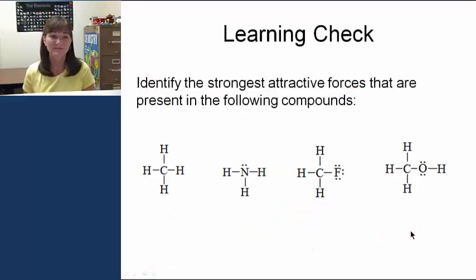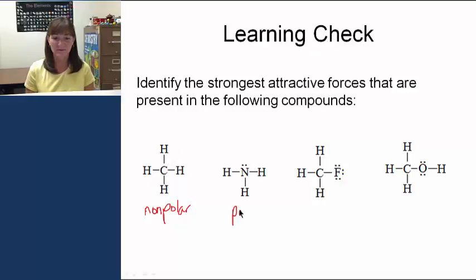Okay, here's another one. Identify the strongest attractive forces that are present in the following molecules. So, once again, decide whether the molecule is ionic, and I don't have any ionic ones in here. So once you've ruled out ionic, then think about whether they're polar or nonpolar. So my first Lewis structure here, this is a nonpolar molecule. So I'm just going to go through real quickly and assign the polarity. So this one's nonpolar because everything around my carbon's identical.